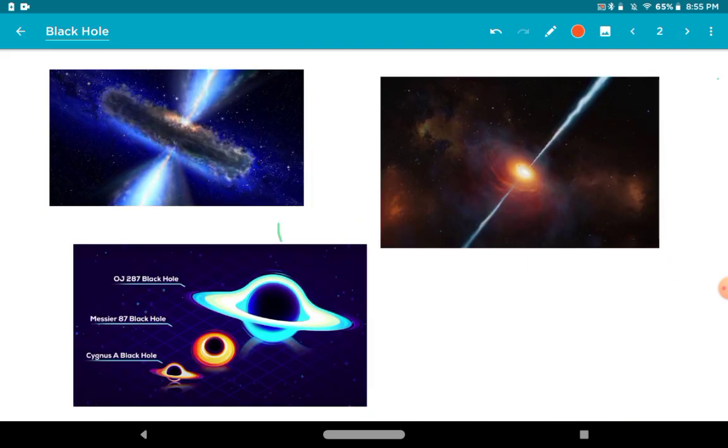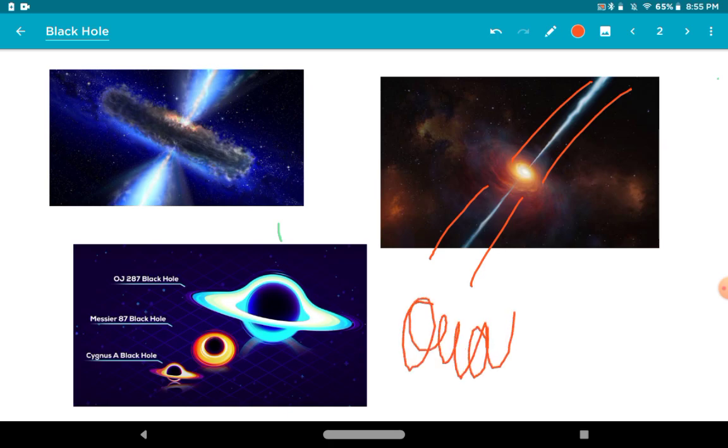Sometimes, if it gets a lot of energy, there are fountains of energy that come out of it. These are called quasars. You can read much about it online. If the event horizon has a lot of heat and the singularity and black hole gain a lot of mass, then it explodes out its mass in two directions, north and south, and it will be a glowing moment.